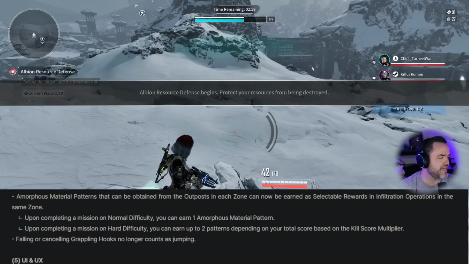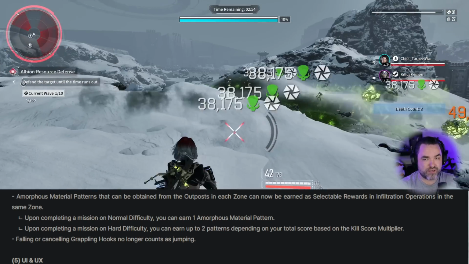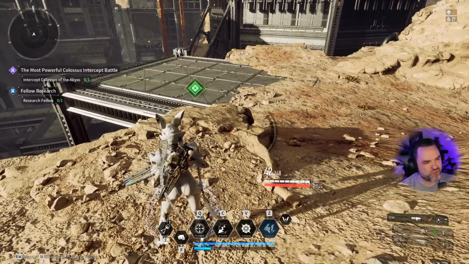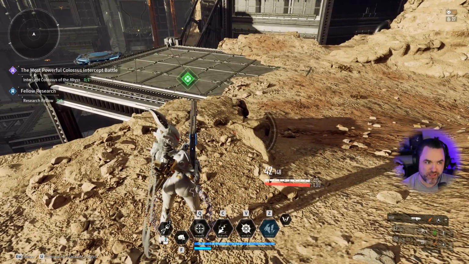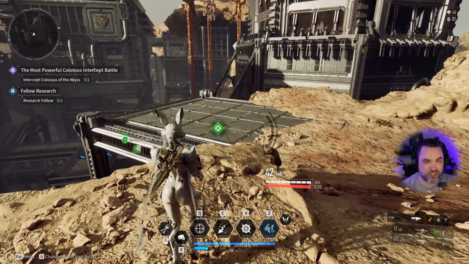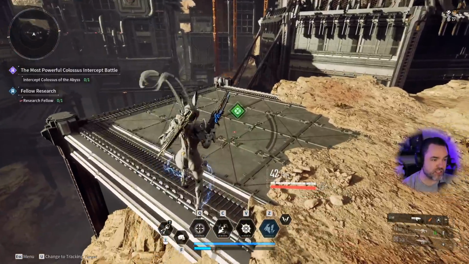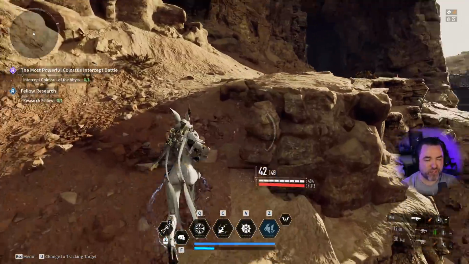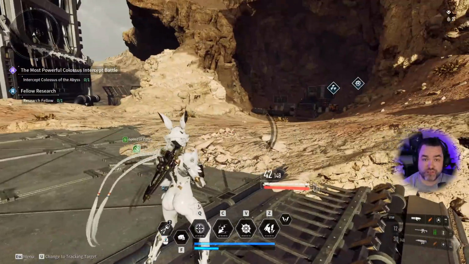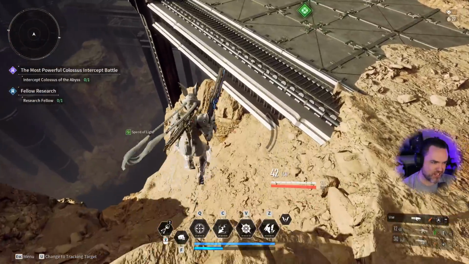And they also said that falling or canceling grappling hooks no longer counts as jumping. I think this fixes the major problem with being able to double jump and failing your double jump, and confirmed, they actually did. This drove me nuts. So the way this used to work is if you fell any amount of distance, it would count as a jump, which means you wouldn't be able to double jump. And this probably happened to you all the time, where you would be running and you would want to double jump across a gap to get to the other side, but something very small, like you may have just stepped off the ledge and then you try to jump, but you already jumped, so it wouldn't let you double jump. You wouldn't get that first jump, right? Because this counts as a jump, apparently.